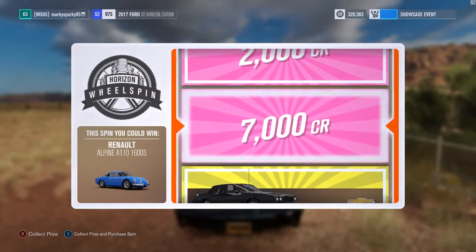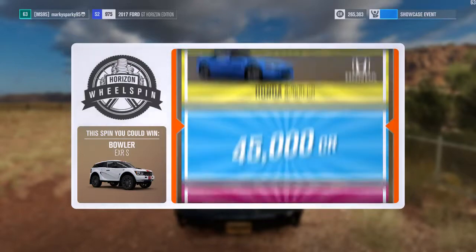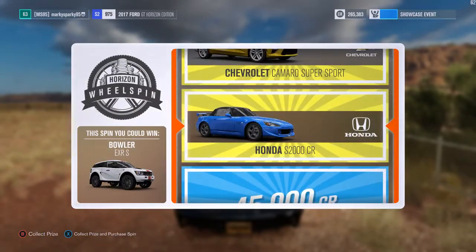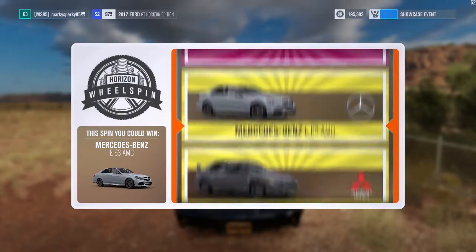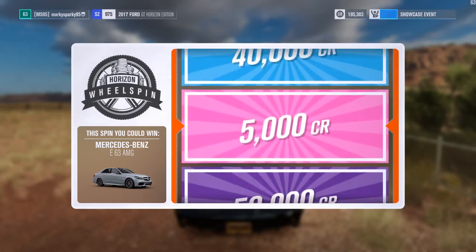7,000, yay! Overexcited. A Bowler, this looks nice, but we get a Honda instead. Mercedes? Not bad. But do you think we're gonna get it? No, we're getting 5,000 again.